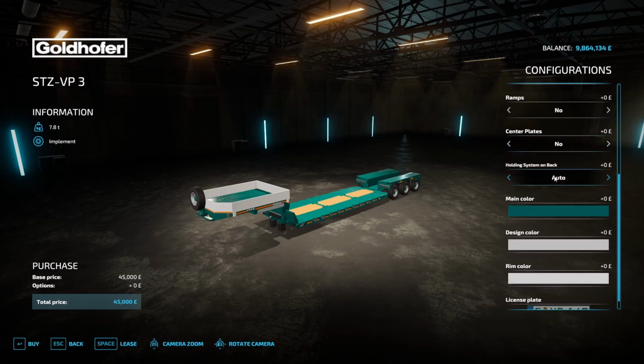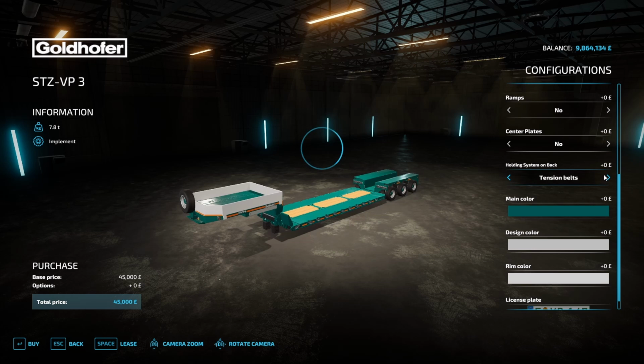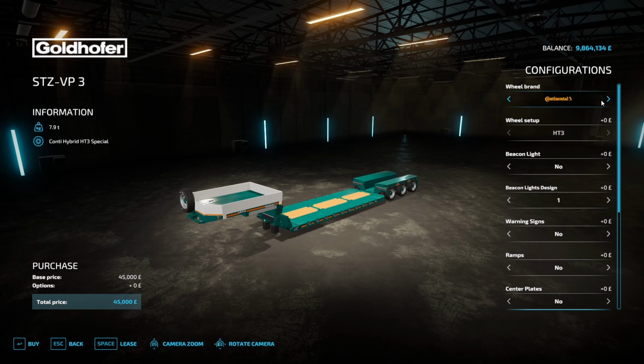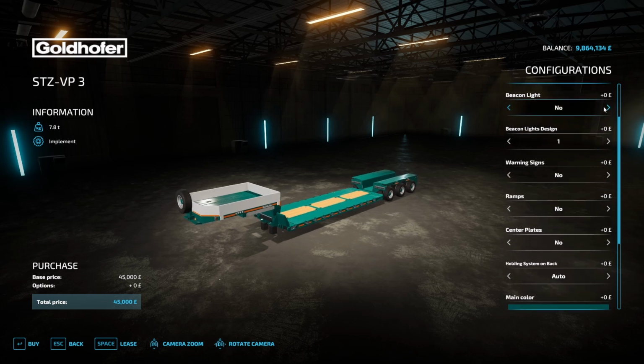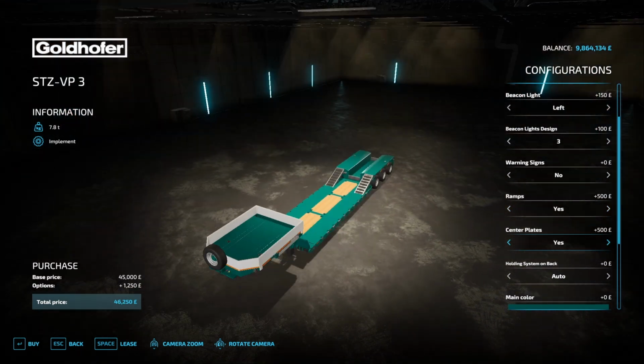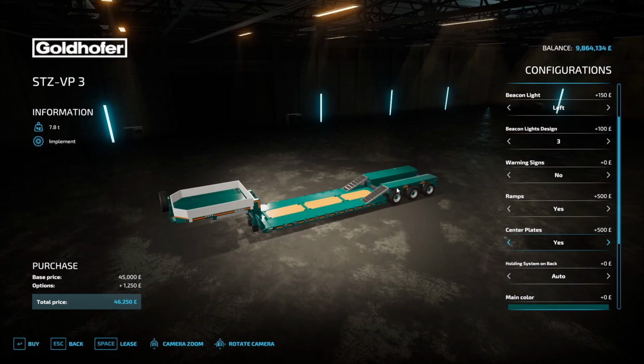You get holding back system on the back. You can have auto or tension belts, and every time you choose that, it actually shimmies forward in the shop, look, which is quite funny. You can obviously choose all your colours. You can have different beacons. You only get 2 types of wheels, but again, that's not an issue. You can have ramps, which I had then. Centre plates, which I'm not entirely sure what that's for. I assume you can plonk something in there and stop it sliding around.